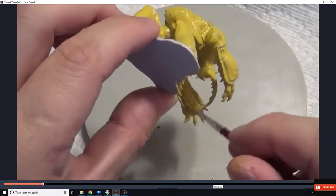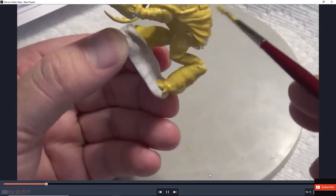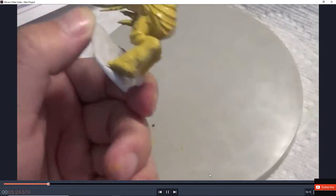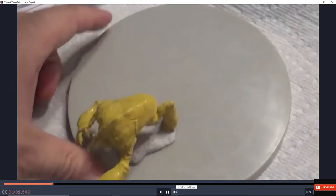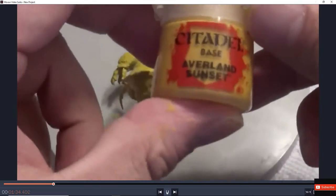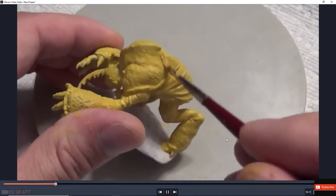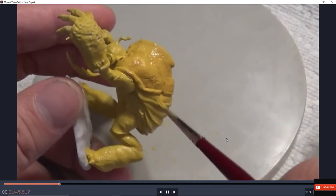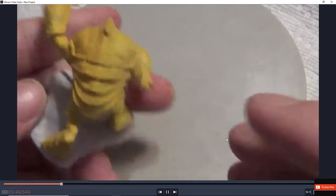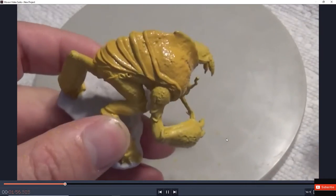We'll be stopping and going to see what color paint it is, since the editing has a lot of hiccups from cut and paste. Just yellow it all out — we'll be shadowing it and everything else as well. Here we go: Averland Sunset. That's the orangish-yellow type base from Citadel. Citadel paint is quite expensive. This is going to be the shadowing undertone for the carapace — see the difference between the yellowish and the orangish-brown underneath look.